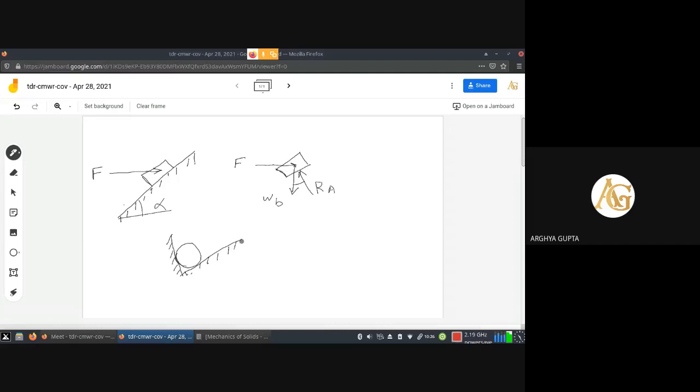The two inclined planes are given and a rigid body is there. Let us say the angles are given also. It is 60 degree, and let us say, 45 degree. Whatever that angle might be, and say this point is A, the point of contact, and here the point of contact is B.